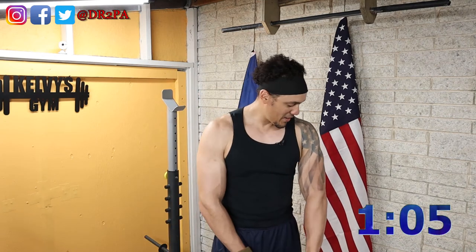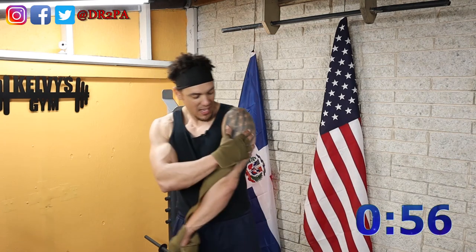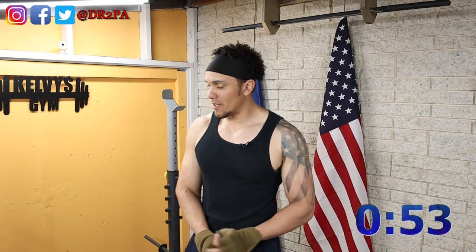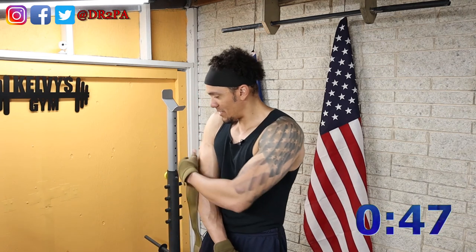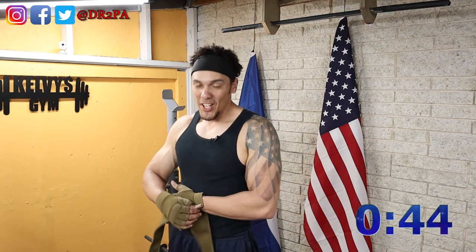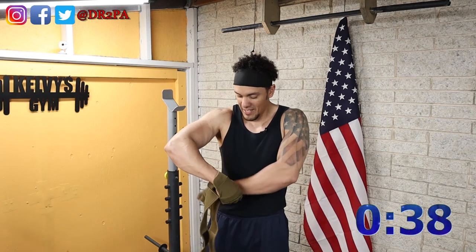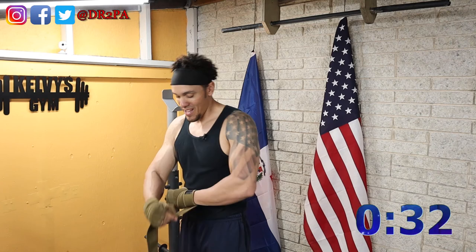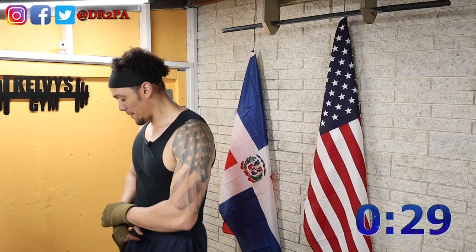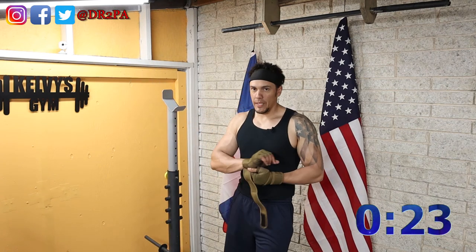Can't see much in that arm because of the tattoo, but I'm getting there. Seem to be holding a little bit of fat on my arms. I don't know. Not very much. Muscles are definitely swollen a little bit. But that'll go down. By next week it will be like I don't even work out, which is the worst thing about this bro split. So your muscles get a really long break.